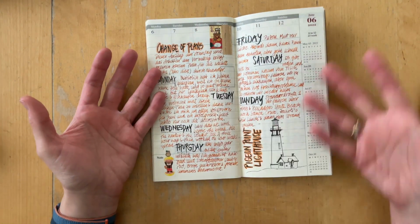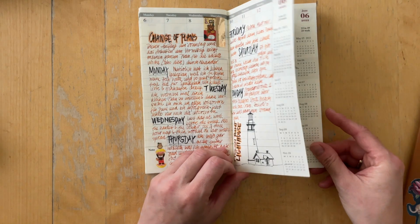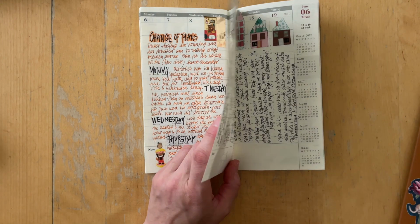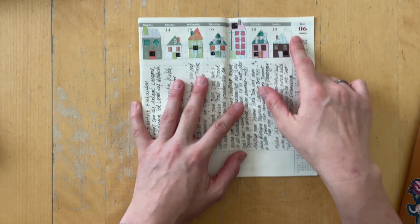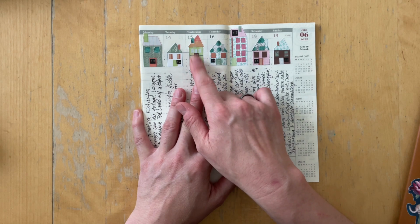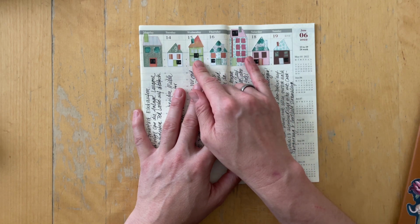And so I made a spread that looked like this. But I managed to add one sketch down here. And then we went away, and I wasn't even sure if I would be able to journal. So I pre-decorated this with the dates that I posted on Ko-fi. I'm not sure if I have this in my Ko-fi shop at the moment, but if you're interested in this specific printable, let me know and I'll put it up in my shop.